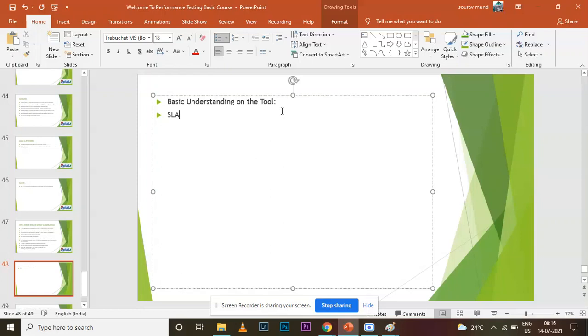Suppose we take purchasing a ticket in the IRCTC application. The purchase feature is a critical business flow, because a lot of customers do live transactions, and it directly increases the revenue of the company. The company's revenue depends on it.